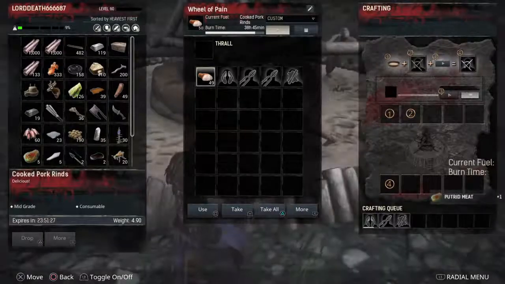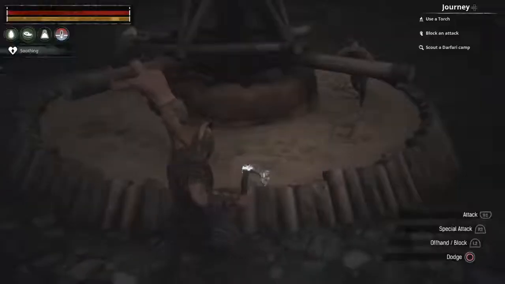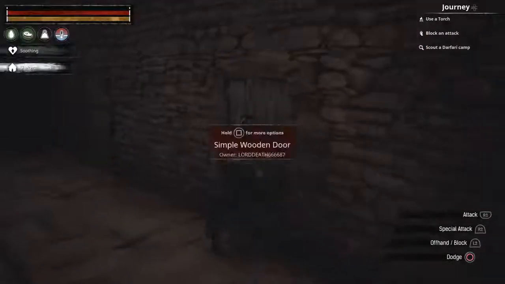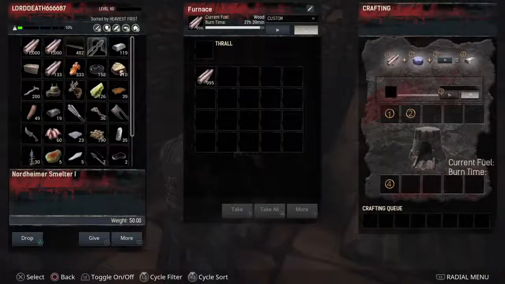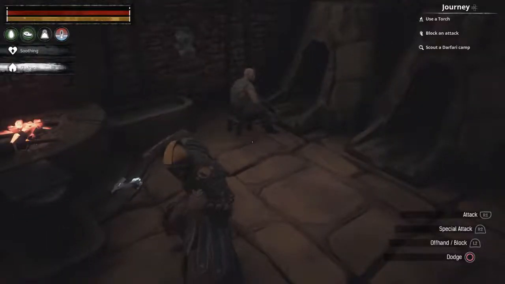Okay, so one of the smelters is done. I believe it's that one. Let's go ahead and put him smelting. Have you smelt here? There we go.